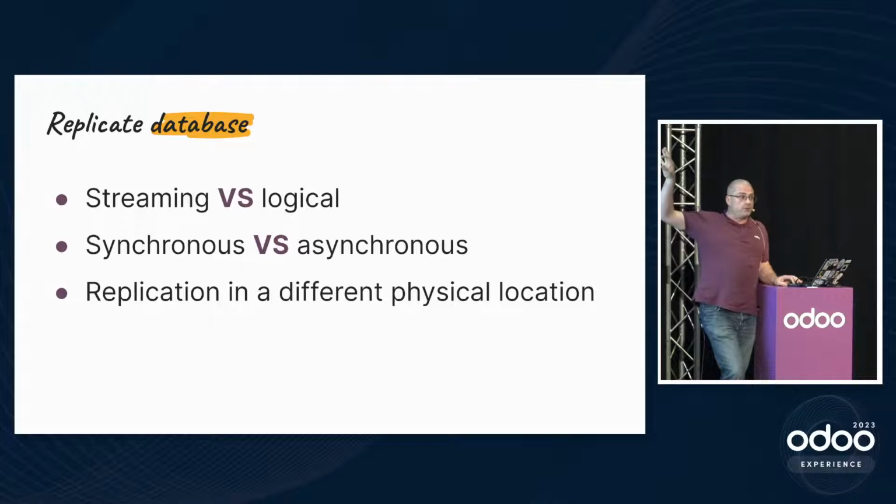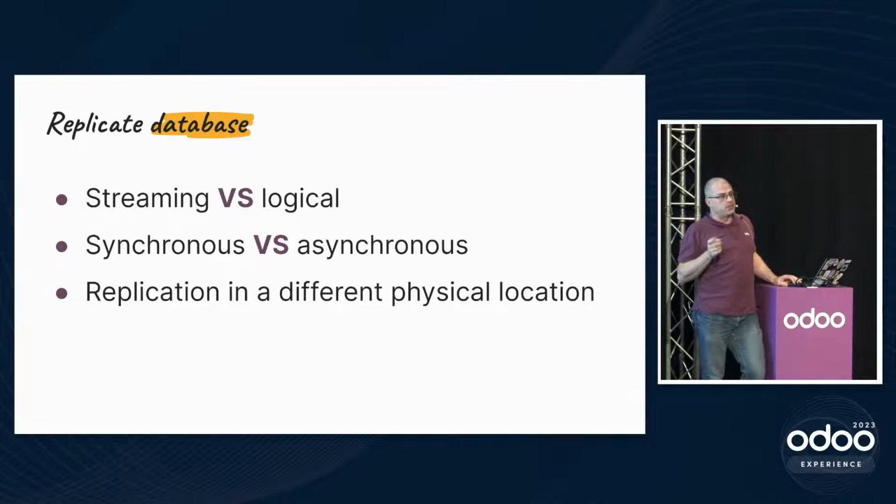We also said that you can replicate your database. You have two ways to achieve replication. The first one is called streaming replication, the other one is called logical replication. Streaming replication is basically sending from one server to the other the bits changed on the disk. The other one is sending to the other server the SQL queries to execute to achieve the same result as on the main one.